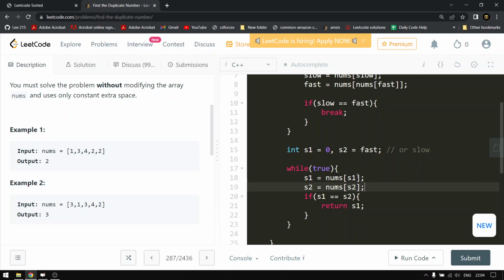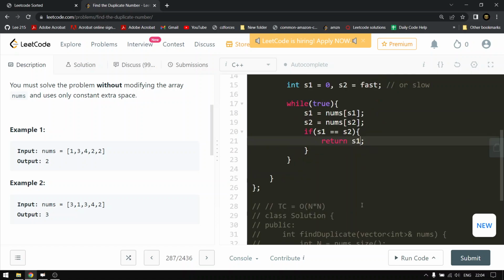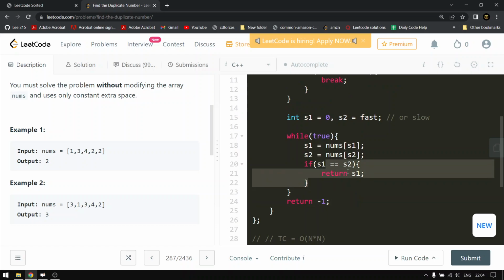When s1 is equal to s2, we just return s1, and if it is not there, we will return -1. It will definitely be there, and here the execution will end.